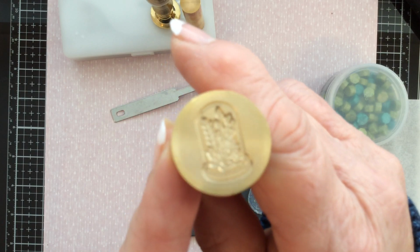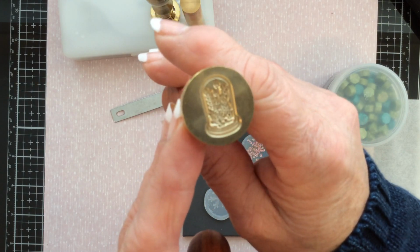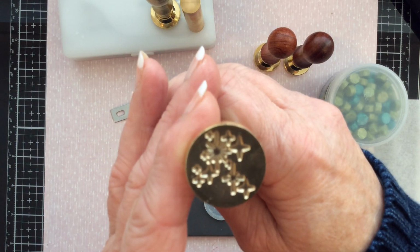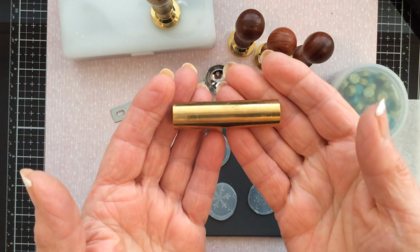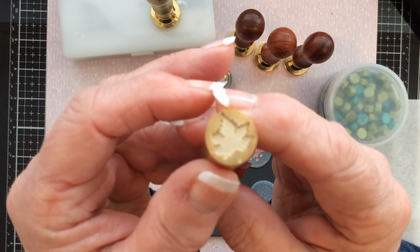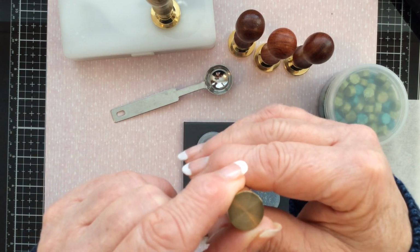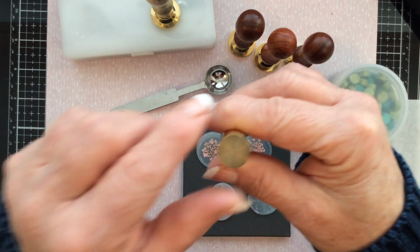This one is, I'm not sure if you can see, like a Victorian terrarium. This one is a sprig of foliage. This one is a starburst, which I thought was really pretty and quite magical, whimsical. And then I also bought this one, which is one of the brass rods, and it's got a tiny little maple leaf in there. You can get these with a stamp at both ends, but I particularly wanted this one because it hasn't got one there, because I want to use these for just doing plain stamps, and I'll explain that to you in a moment.